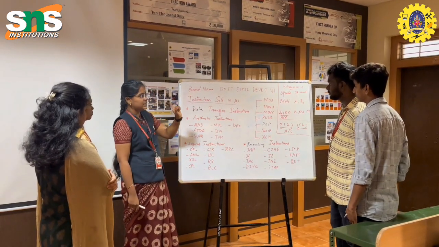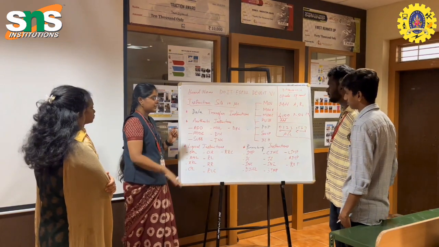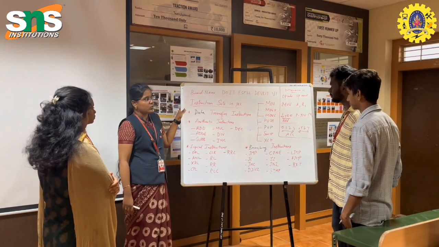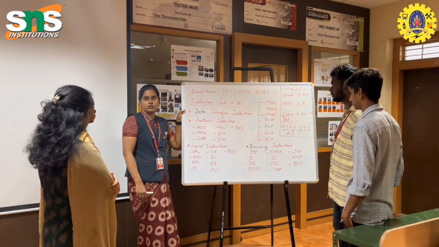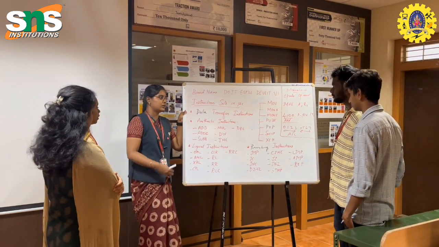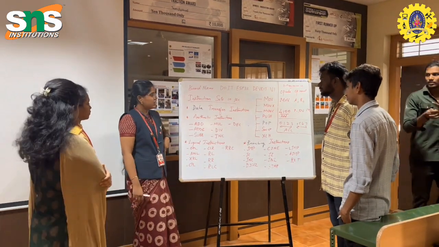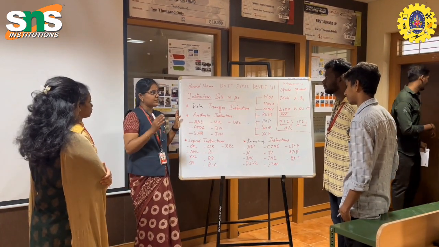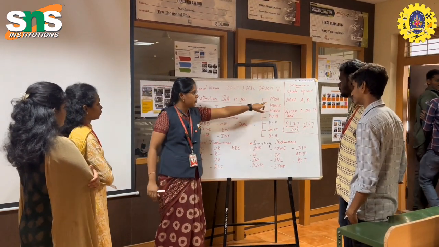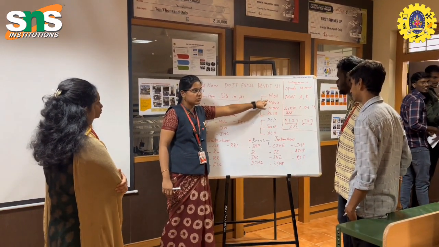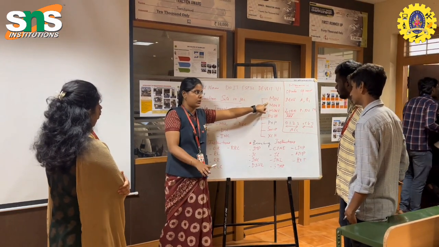We know data transfer stands for transferring data from one register to another. So what would be the basic operations to transfer from one register to another? What operations may you see? Addition, subtraction. But data transfer means we have to transfer from one place to another. So we can take the operation like MOV. Move stands for the basic transfer from one register to another, or one register to the accumulator, whatever.